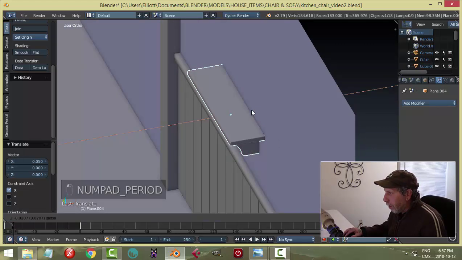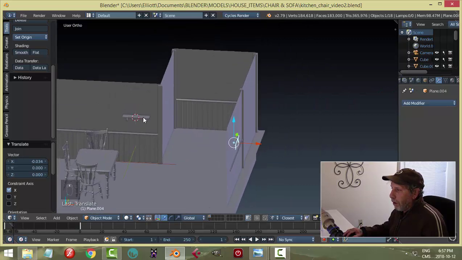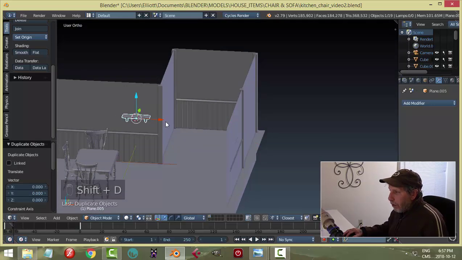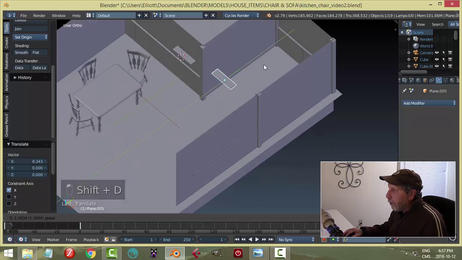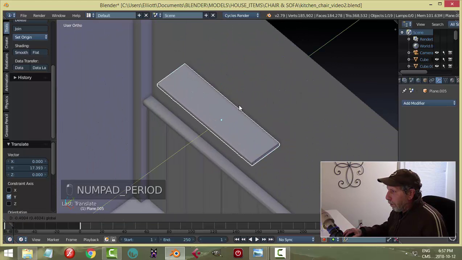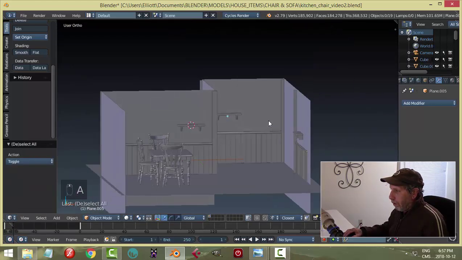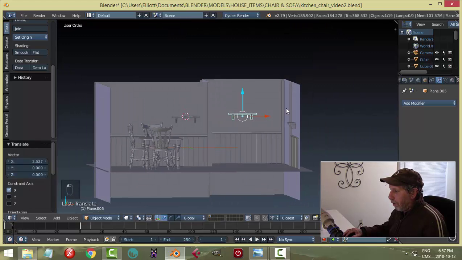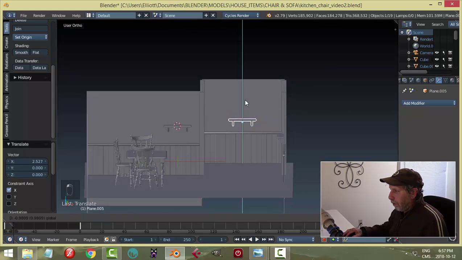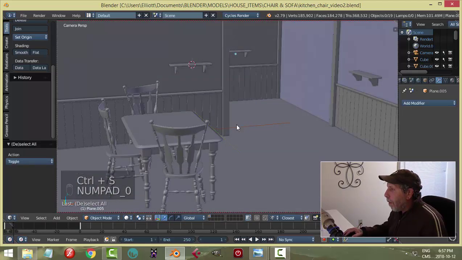Zoom in on this. And what about if I put one back here, just for now, as I always say, for now. And that's what we get. I don't know about this one. Okay.